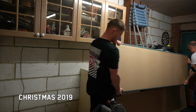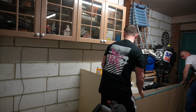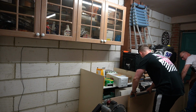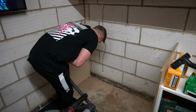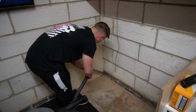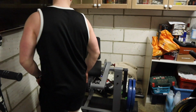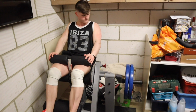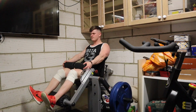You have to think where things are going to go so that things aren't sticking out or facing the wrong way. If that's the case, then it can make the space seem a lot smaller than it actually is. So we decided to go one step further and take out the worktop and push the leg extension back to the wall. That worked for a little while. We've had it like that for about a year now, but every now and then with a project like this, the old man and I just get an itch to improve things in some way. And that brings us to today.